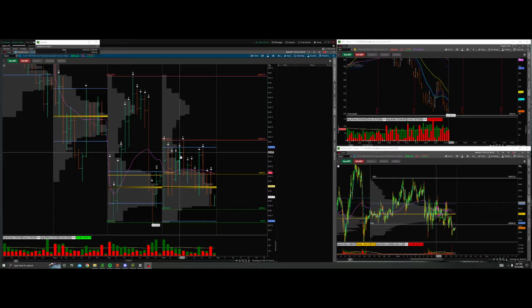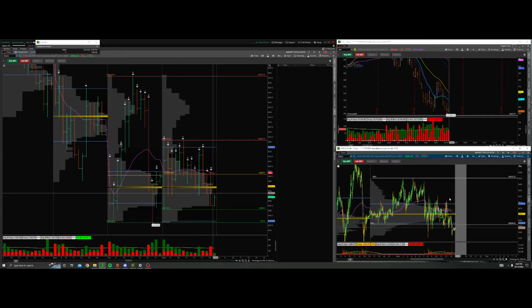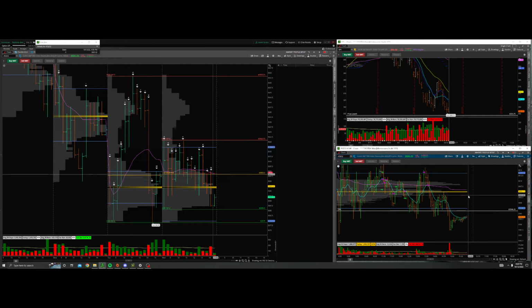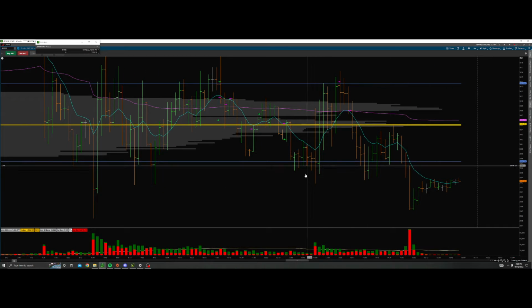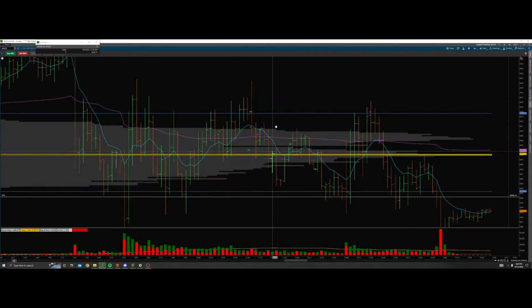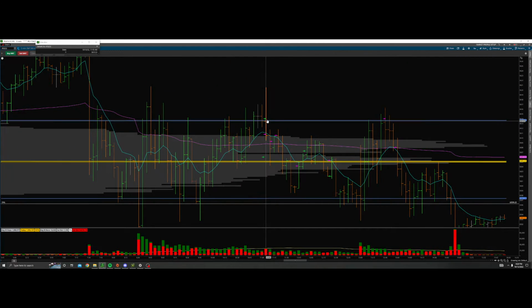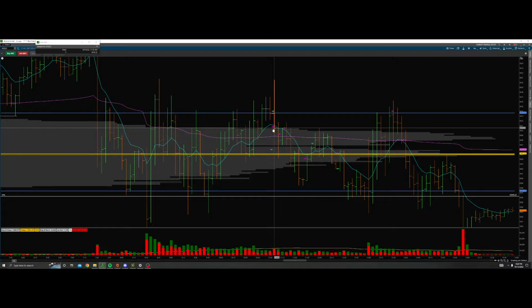I had a stop right below the 90 MA on the 5 minute chart. If you look over here on my 5 minute chart, you can kind of see where I put my entries and exits. I was long here, and then I got stopped out once we broke below. I got out of my position, and then I bought back in later in F on the pullback. So I was long a two lot at 36.14.